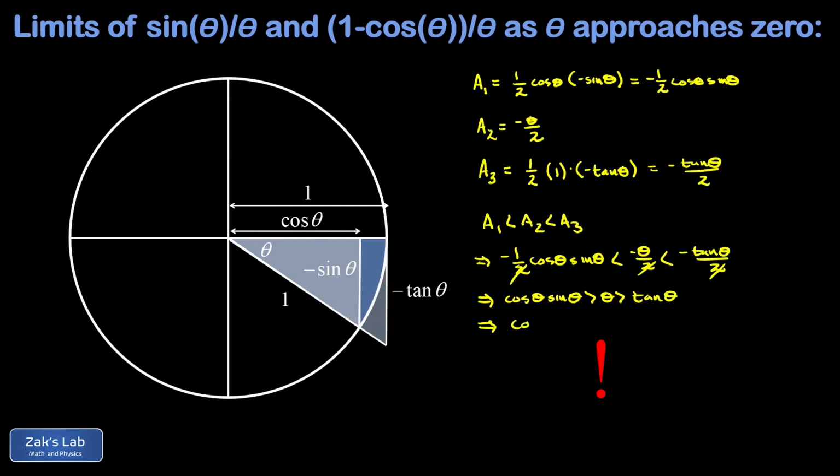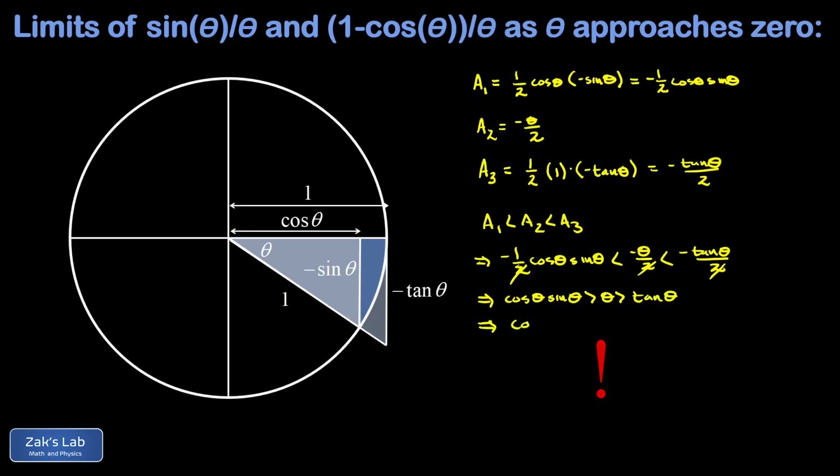Now I noticed a mistake as I was editing this video. Remember, the sine of theta is a negative number in this case, so when I divide by that, I should be reversing the direction of all the inequalities. So for the next 2 steps, I have my inequality signs pointed in the wrong direction. Now that doesn't change anything about the mechanics of the proof, but you should make a note of that so that it's 100% correct.